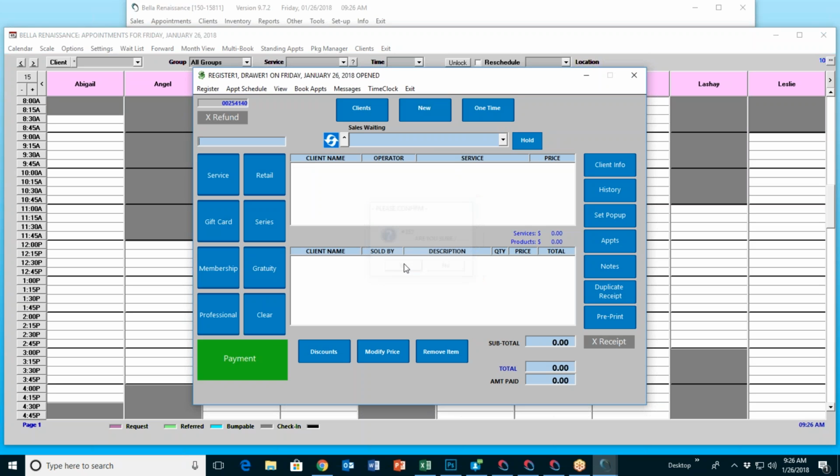And clear that. Okay, for the sake of brevity, even though there's a ton more, we haven't talked about memberships, we didn't talk about the process of selling a gift certificate or professional product, we didn't talk about setting up formulas or anything like that, creating duplicate receipts or pre-printing, modifying prices or adding coupons. Haven't talked about any of those things. They're all available to you. But for the sake of brevity now, we're about to jump to reports. Do you have any questions on the point of sale before we go to reports?